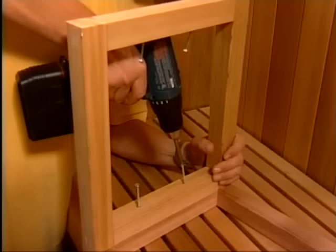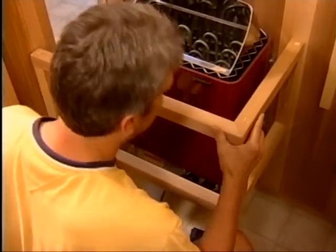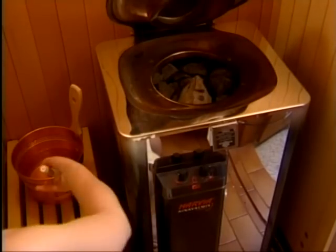These are the heater guard pieces. With the screws provided, screw them together and fasten to the wall even with the heater casing. Ever-ready AV and JM heaters do not require heater guards.